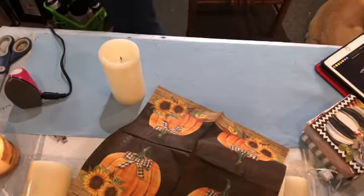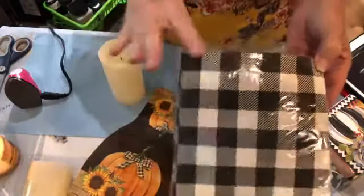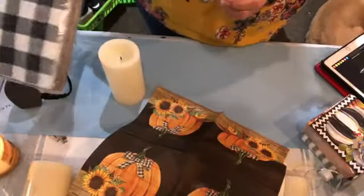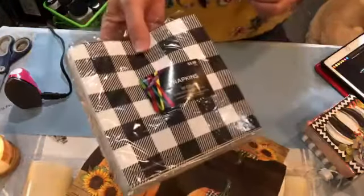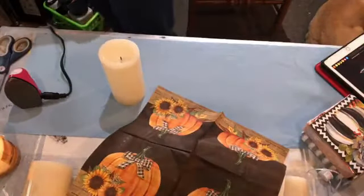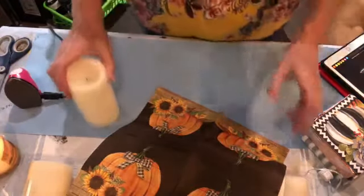The fun thing is napkins are inexpensive and we can find them everywhere. Tuesday Morning is a good place to go look for napkins. And I have this set of napkins also. The farmhouse and Buffalo Check is so popular, and that would be really cute on one of these candles too. And this works in your fall decor. So when you guys are out and about, just look for pretty napkins. So let's get started.